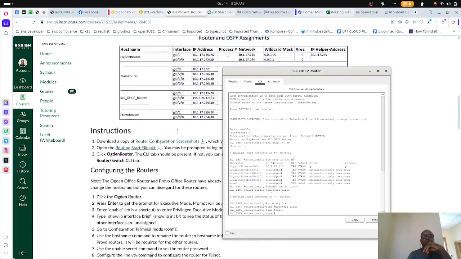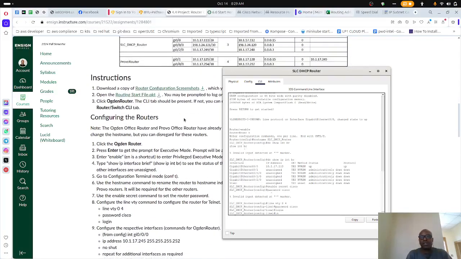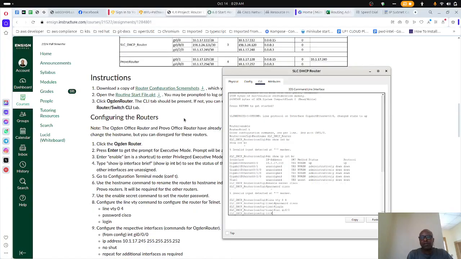So let's go up to the admin. The first interface we'll come across is 0/0. Select that one. Then the IP address is 10.1.17.113. Network mask is /28.